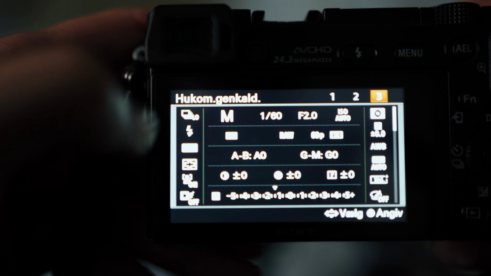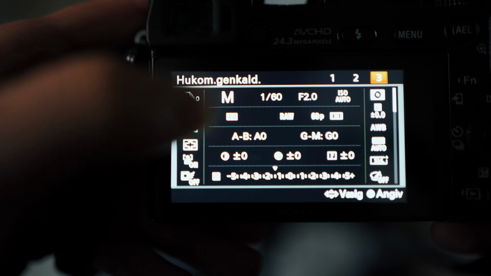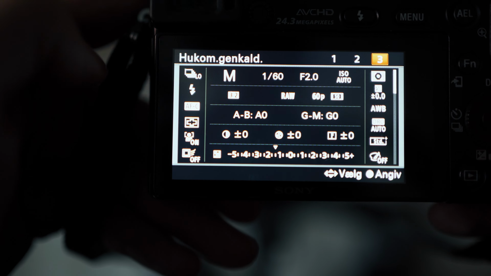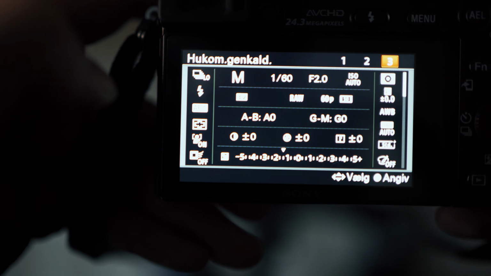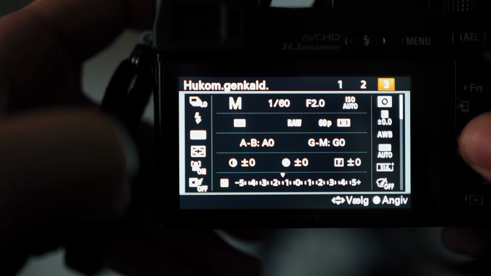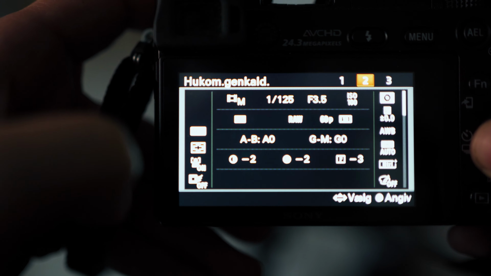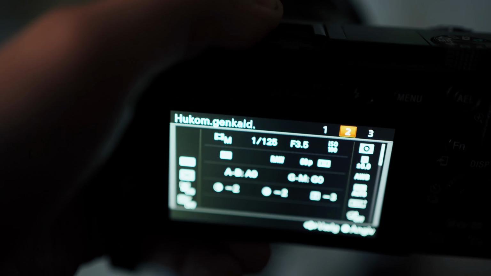It's not in aperture mode as it was before. Now it's in manual mode. Yeah, and I really didn't change any settings apart from that. So these are probably just the same, but I think you get the idea on how you can do this. So really easy, but saves you a lot of time when you're out shooting.